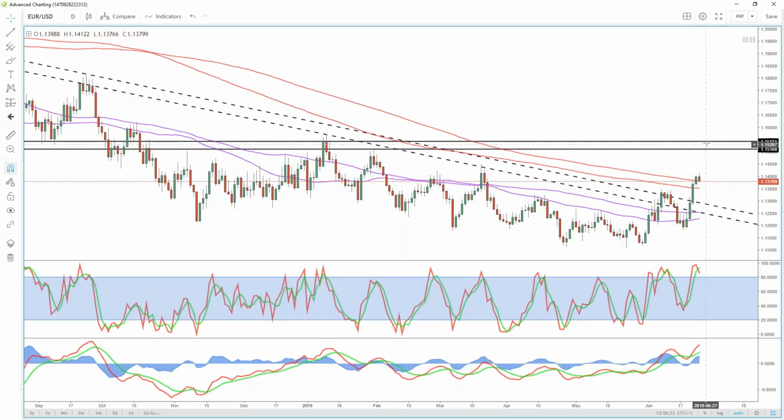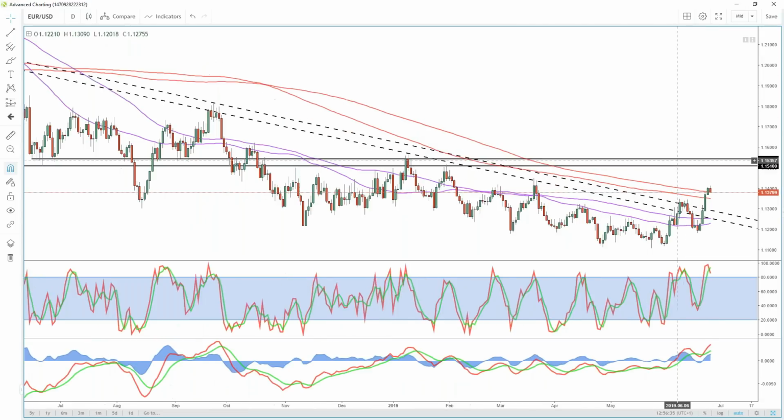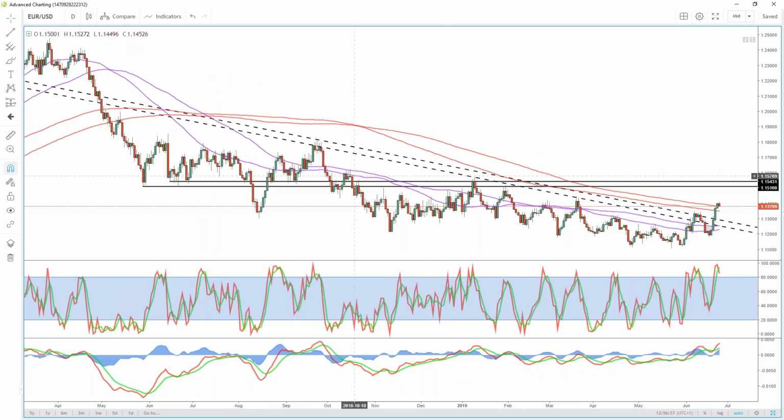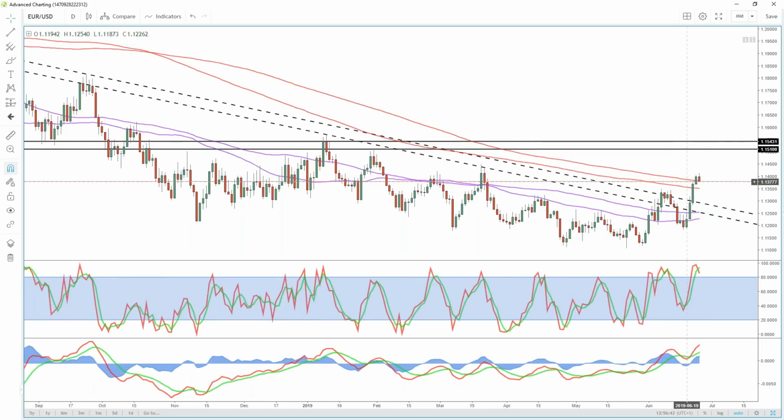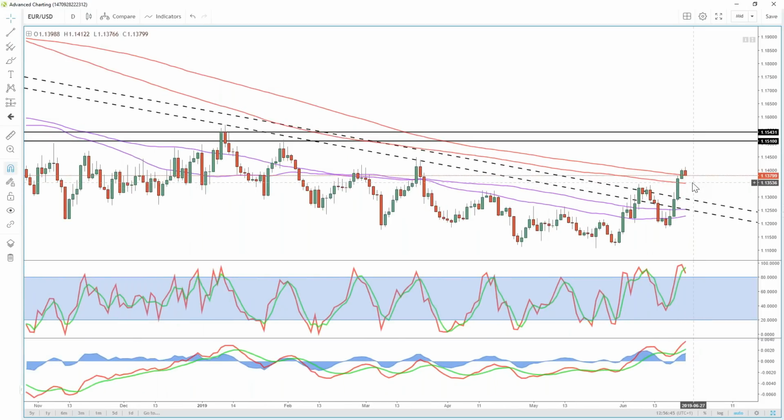I think if we head into one of these 115s, then it starts to become more interesting, because we are looking at longer term support and resistance levels. But for now, we're seeing it pare gains. We're not seeing necessarily reversal signals at this point in time. And again, if we come back towards these 113.50s, then that could be a potential resistance support area. Below there, again, 113 is one that stands out, having been an interesting level previously back here. But also, if you look historically, that seems to be the case as well. I'm always a fan of Fibonacci levels if it gets to it, but I'm not going to add it on now just because we've only seen it turn lower this morning. So I don't want to just clutter up the chart for the sake of it.